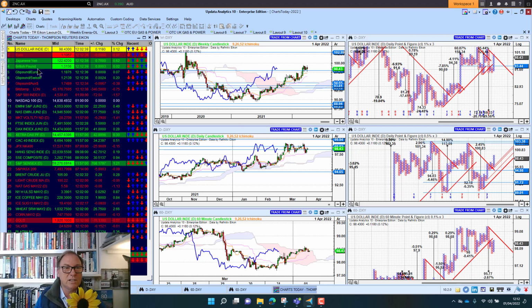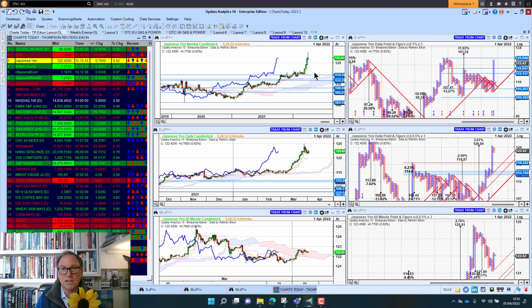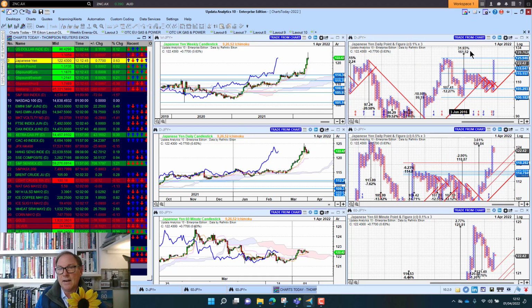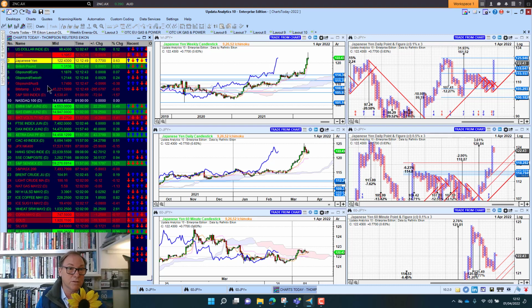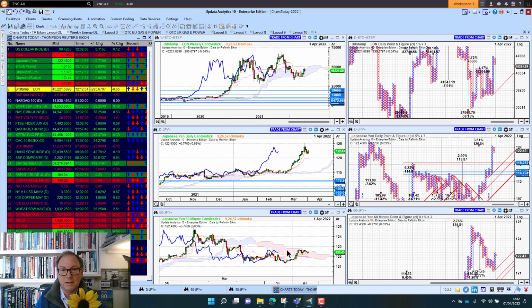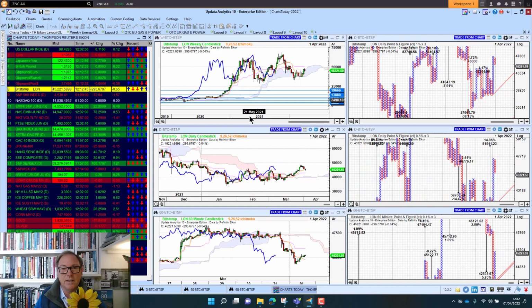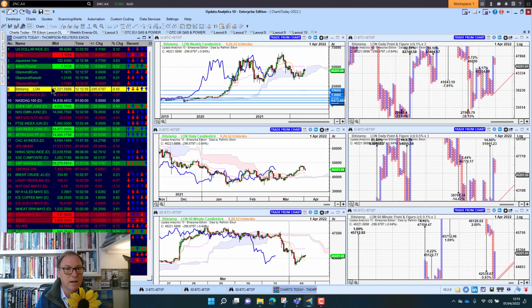what's going on with the corresponding point and figure targets. We see here, for example, that the yen is looking stronger again against the dollar. That's really breaking out, and that upside target is now there to play for. We talk about all of these in the monthly report, of course, the longer term targets. Bitcoin has fallen back a little bit this morning, but you'll see that it is still finding support on that weekly cloud, and that's been a really big factor.